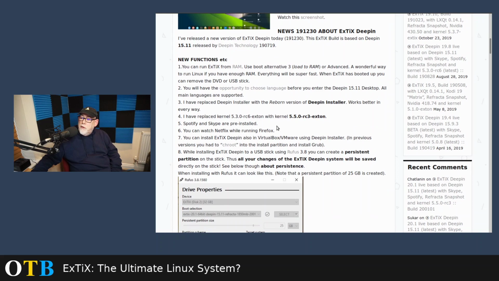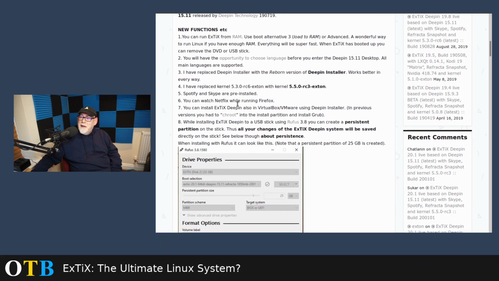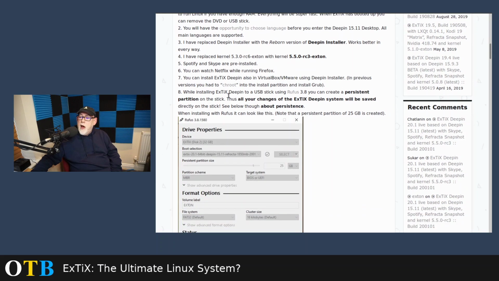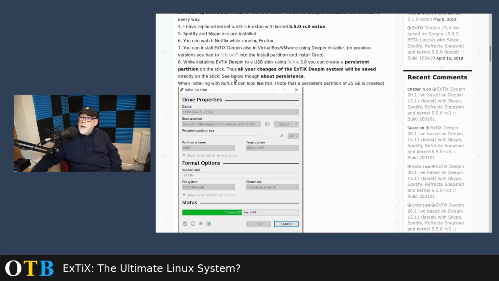The Deepin installer has been replaced with the reborn version of the Deepin installer, which apparently works better in every way, although the developer doesn't say what that actually means. He's got his own custom kernel there by the look of it. Skype and Spotify are pre-installed. You can install Deepin in Virtualbox using the Deepin installer. Apparently you couldn't do that in previous versions.